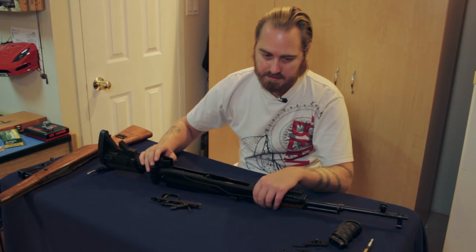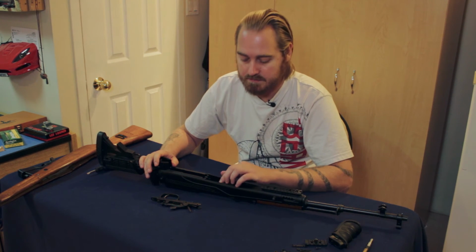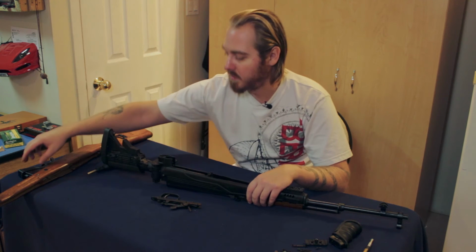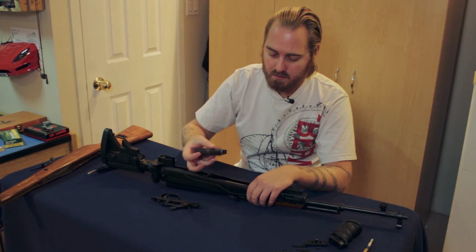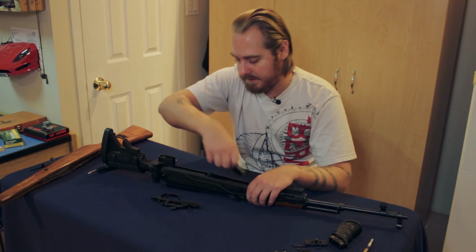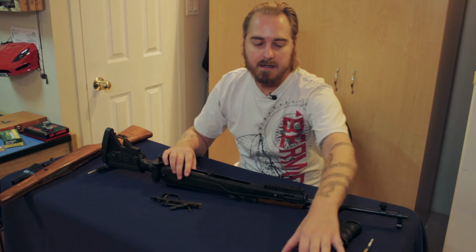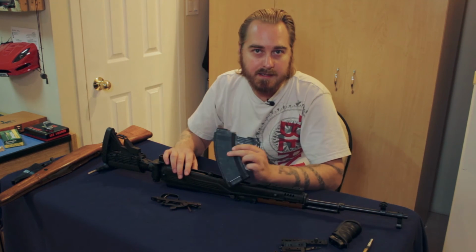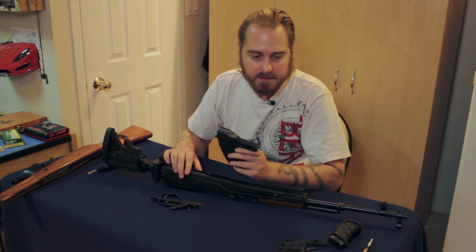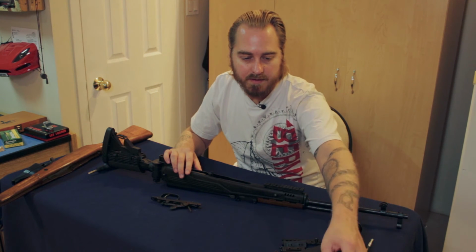Now, if you didn't have aftermarket Tapco magazines or any other company that makes magazines for the SKS, then at this point you would throw in your original magazine. But I'm not going to do that because I have external ones. I have the 20 round Tapco mags, so I use these instead of the regular one that came with the rifle.